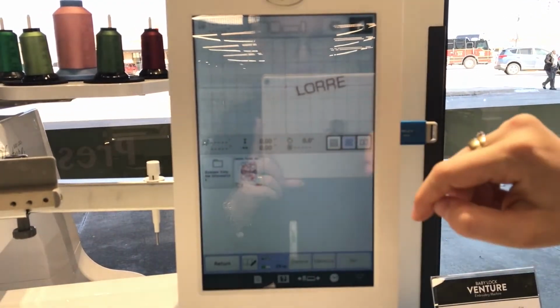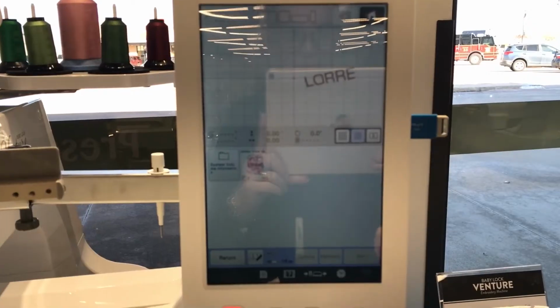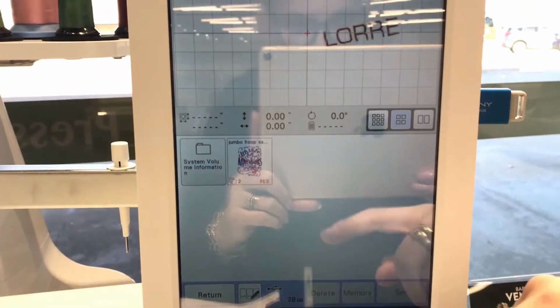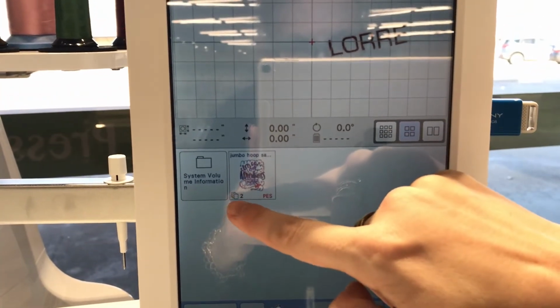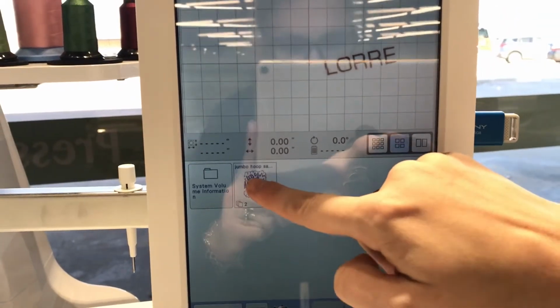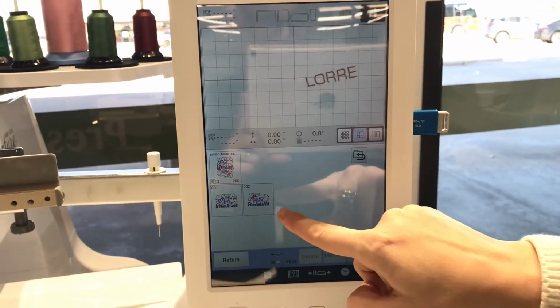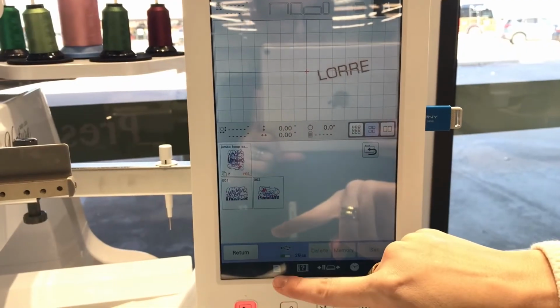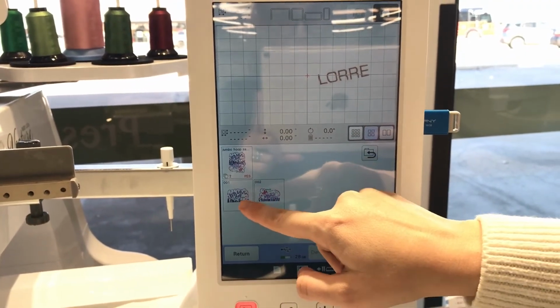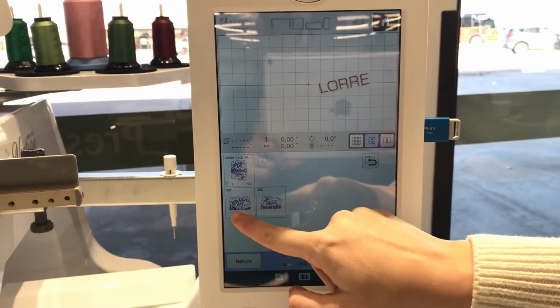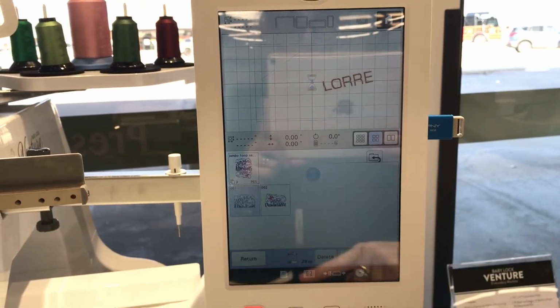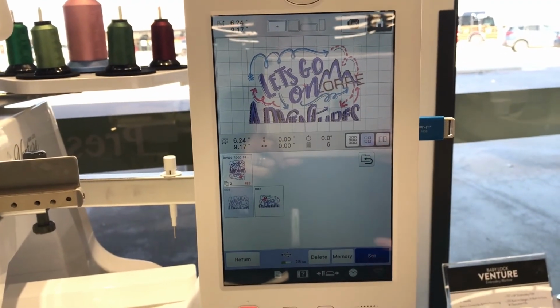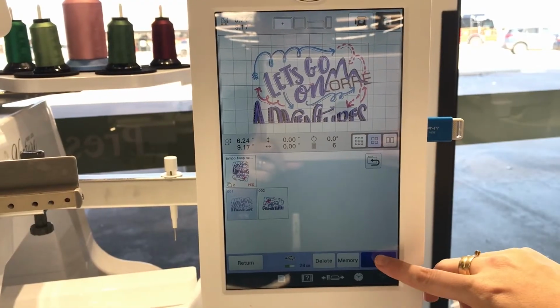So what I'm going to do, and if you can get in on that a little closer. There we go. Do you see how there's a 2 right there? I do see that. So that's telling me this is 2 designs because it's split. Okay. Right? So what I've got is my design here and then my 2 split pieces. Okay? So I'm going to select the first one. Right? Makes sense. Do the top first. And I'm going to hit set.